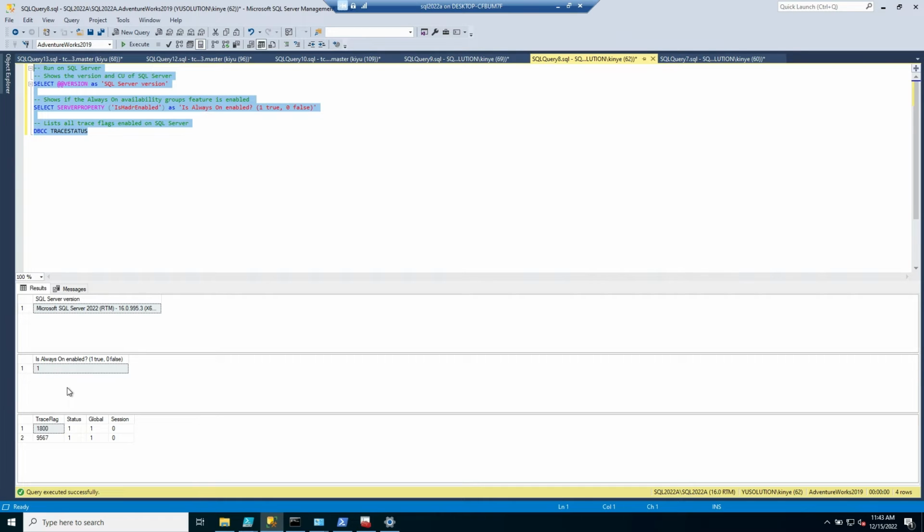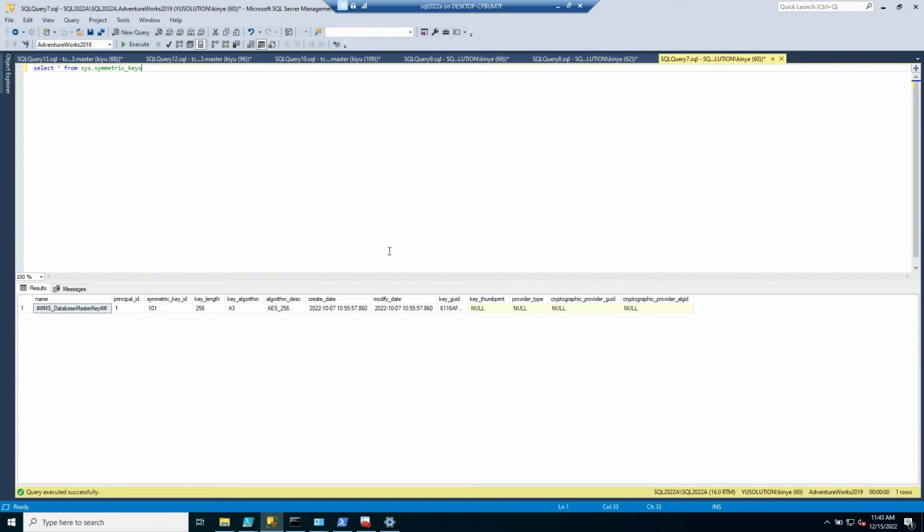My Always On flag is on, and also the two trace flags that I previously set in the startup parameters. Those do require a restart of SQL Server, so be aware that if this is a production server, you want to schedule downtime to restart it. The second thing you need to add is a database master key. So I have added that.